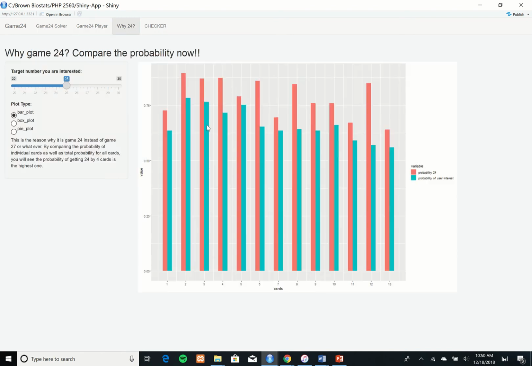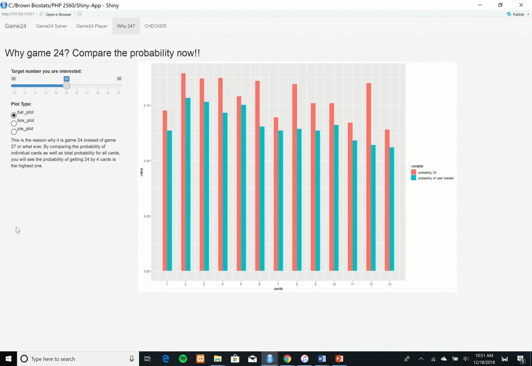So as we began to write this app and our package based on this game, the question came up as to why the game has always been calculating the number 24 as opposed to some other arbitrary number. And we can see using many iterations of random cards between 1 and 13 that 24 always had the highest probability of being able to be calculated.